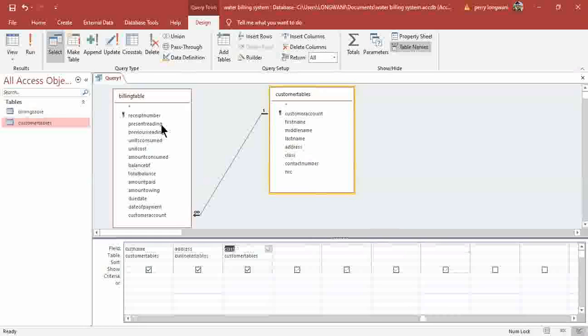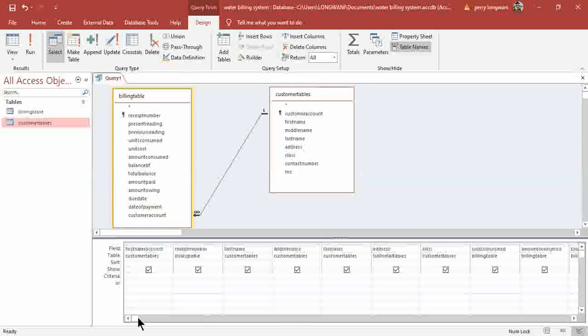You expect to find unit consumed, amount consumed, total balance, amount owing, and of course the due date and the date of the payment. So basically this is what the receipt is going to look like.